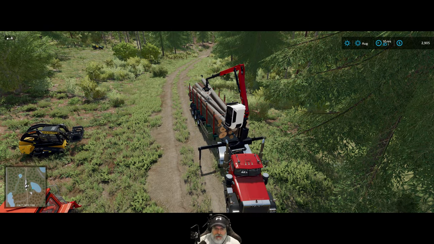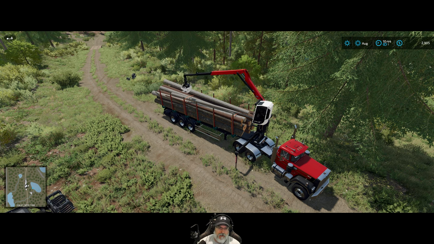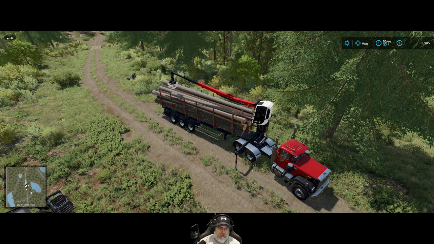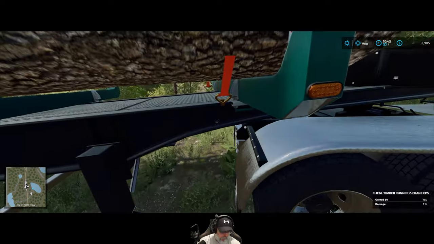Right, guys, I think we're going to call this one good. So let's get the crane down, just like... actually, we probably should flatten it out. So we want to do this and then bring it down. There we go. And then we'll hop out and strap up.